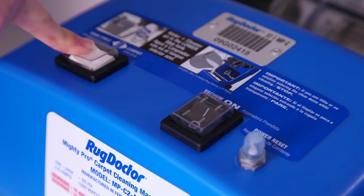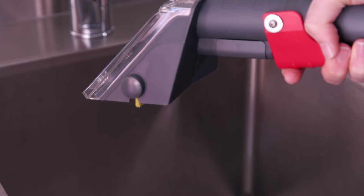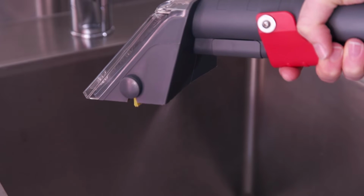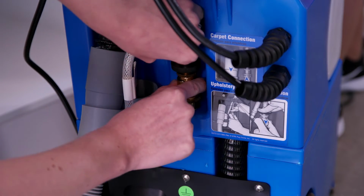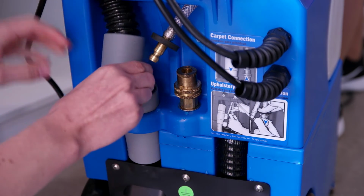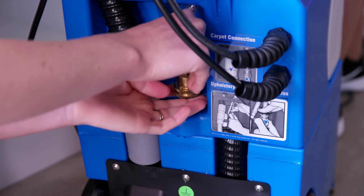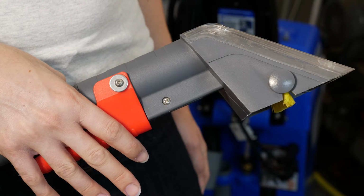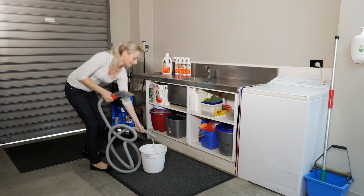When cleaning is complete, empty any remaining solution by holding the hand tool over a sink and squeezing the lever until the water stops running out, then turn the machine off. With all switches off, disconnect hand tool hoses and securely reconnect both vacuum and solution hoses at the back of the machine. To release remaining solution in hand tool, squeeze trigger and water will drain out the other end.